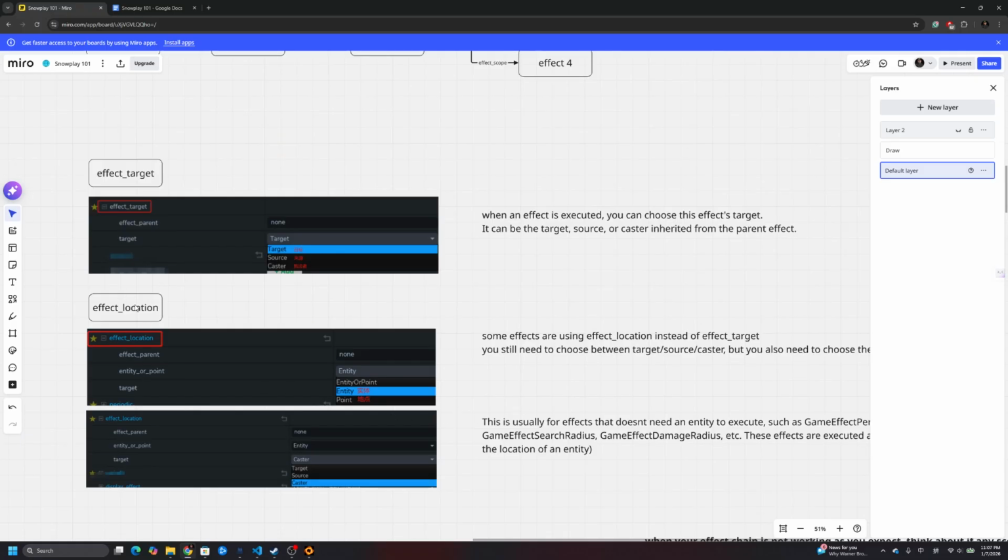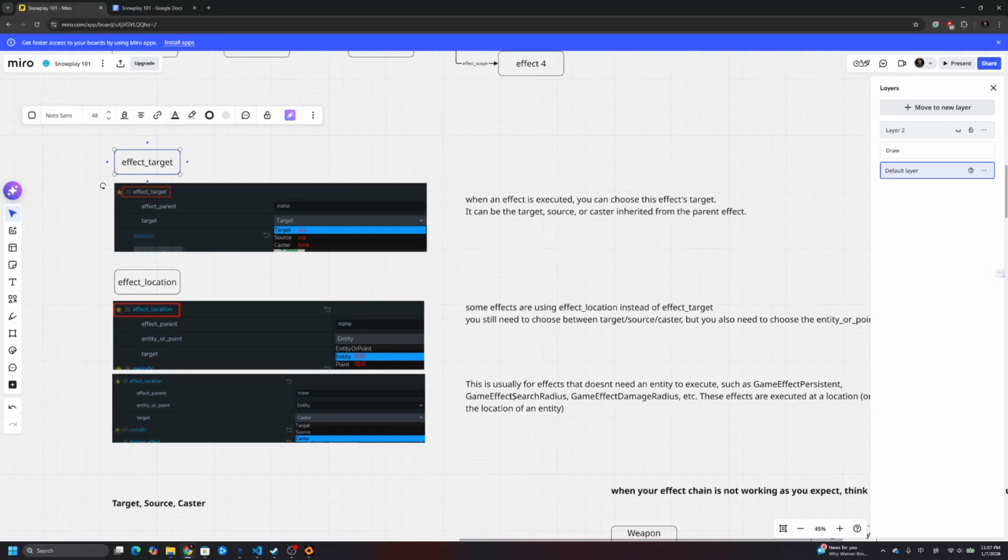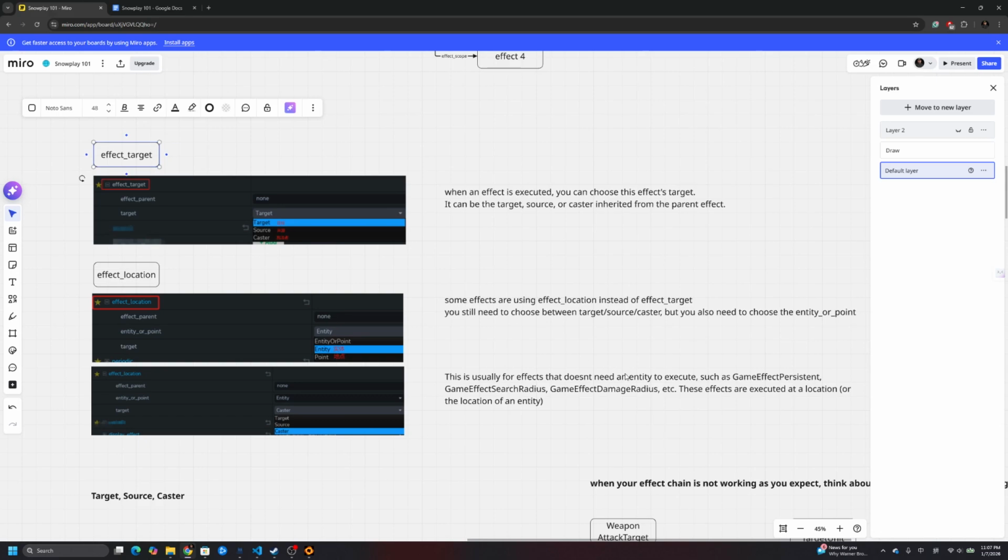So when will you see effect location instead of effect target? This is usually for effects that don't need an entity to execute, such as game effect persistent, game effect search radius, and game effect damage radius, because these effects can be executed at a location or the location of an entity.